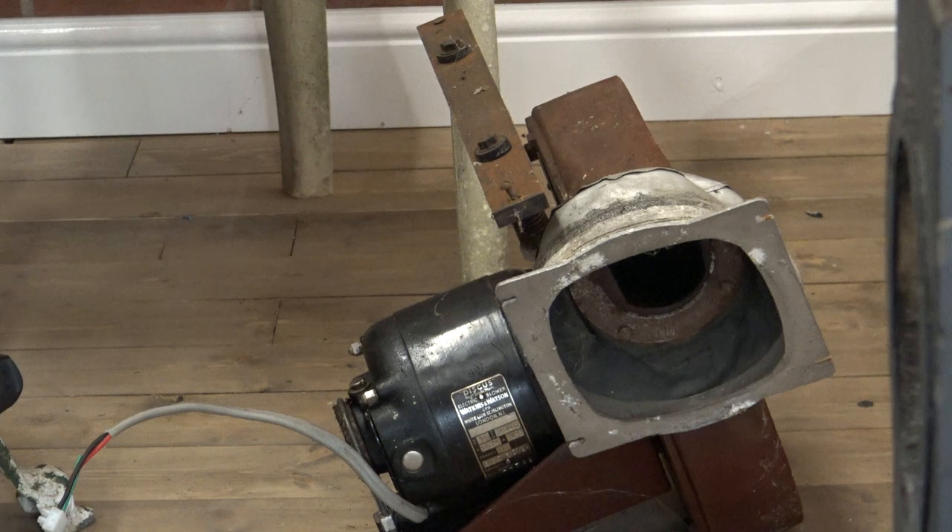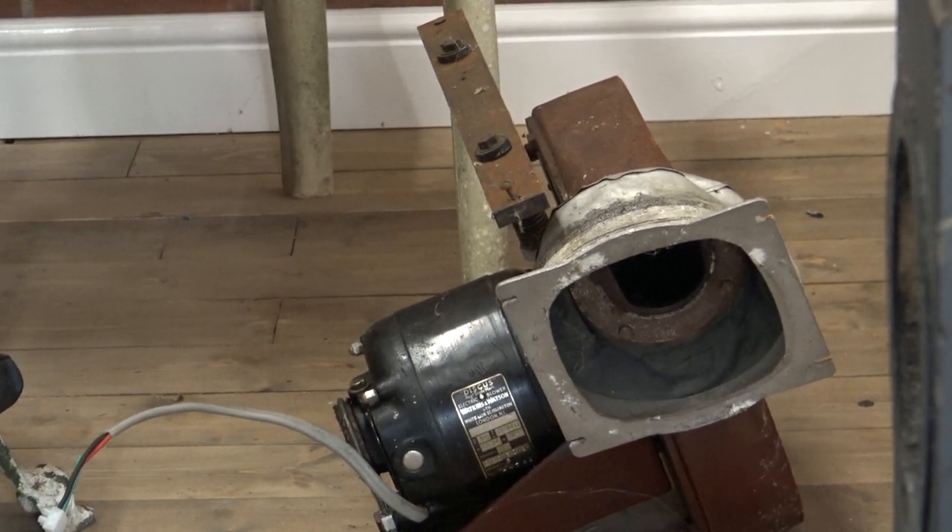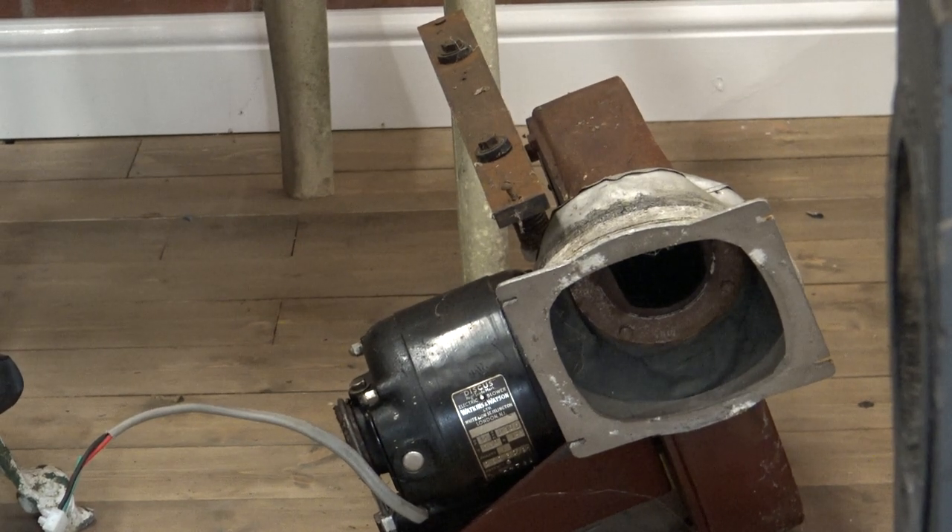We'll certainly be able to get the wind up, and we'll certainly be able to get the swell — the top keyboard's worth of pipes — up and running. As we head towards Christmas, there's thousands of hours of work to do. We've put 800 hours into this bellows here.